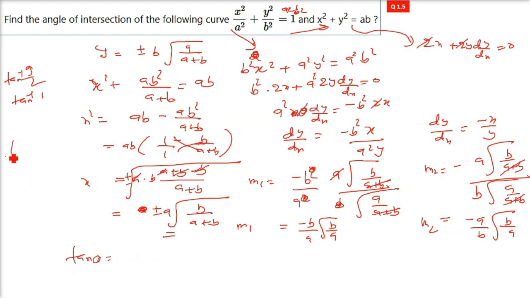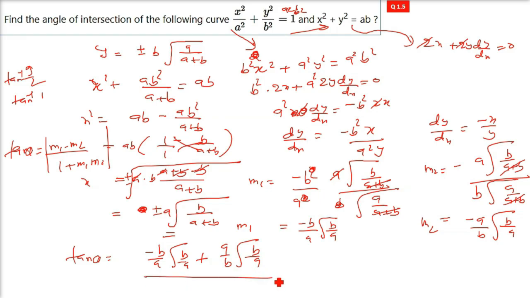Tan theta is what? m1 minus m2 by 1 plus m1 m2. Now this has to be inside modulus. Please remember, you have to take the positive answer only. So now I'm writing m1 minus m2, and this is m1, this is m2, over 1 plus m1 into m2. Now I'll just leave it for you to solve because it will take a little while. But my aim is to give you the concept. This is the whole procedure you are going to adopt, and this tan theta is going to come as the value.